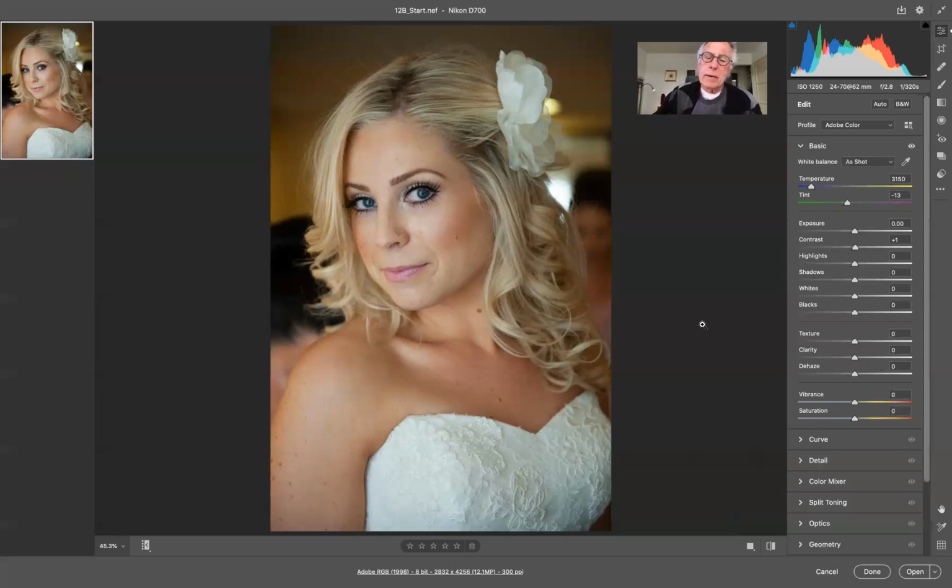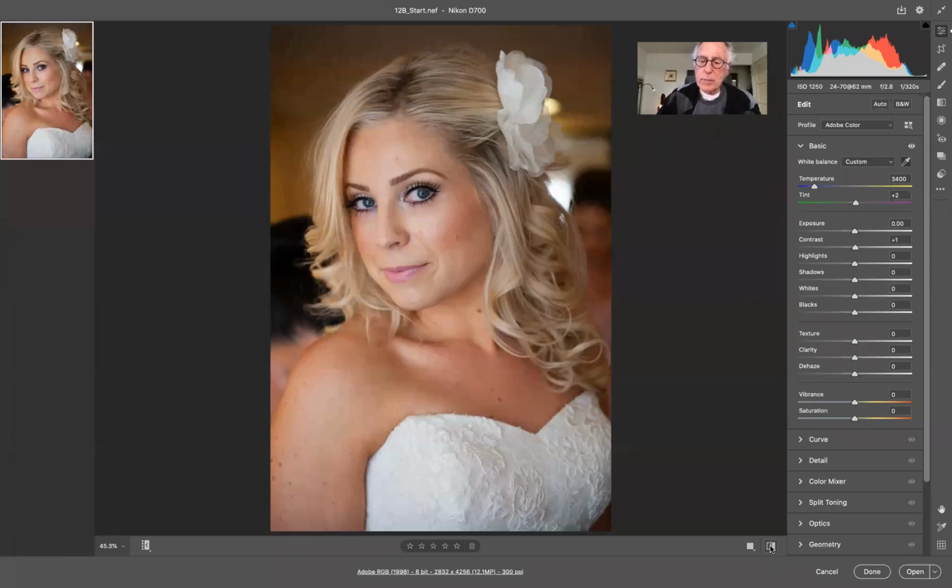There's a white point and a black point. The white point is the lightest part of the image. Even just doing that, we'll get some major color corrections. So if I select this little white balance eyedropper, and I select probably one of the lightest parts of her image, you'll notice that it changed dramatically.